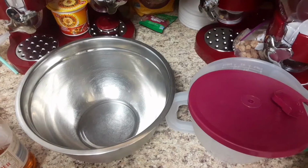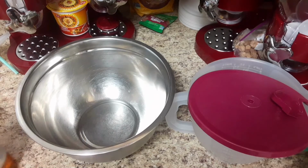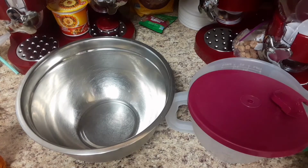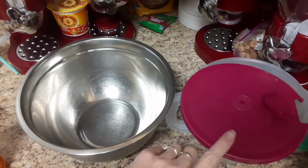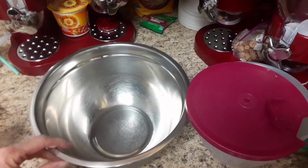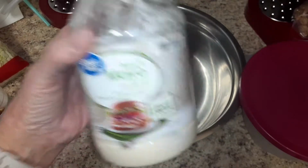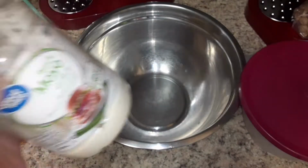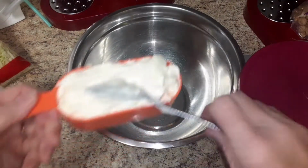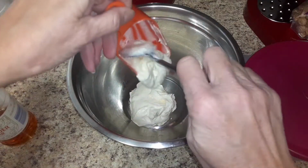What I found when I make it is it's better if you have a bigger bowl to put all your stuff in, whisk it, mix it together, and then put it in a smaller container to store it. Because I tried putting it all in this container and I couldn't mix it very well. So that's why I have 2 containers. Just Great Value reduced fat mayo with olive oil. But that's the one I'm using right now. I don't know that I'll use this next time, but I've used it the last couple times I made it and it's pretty good. So 1 cup of that in your bowl.